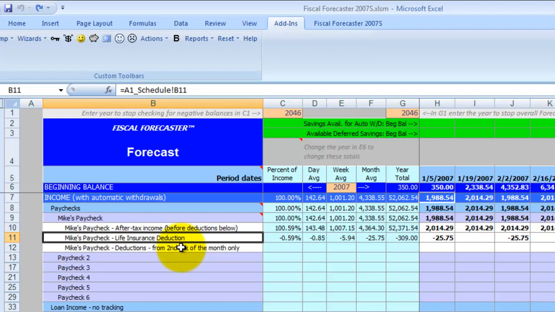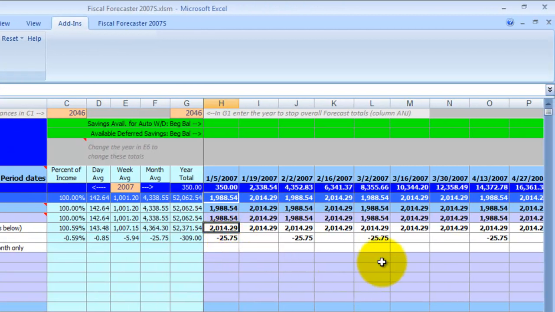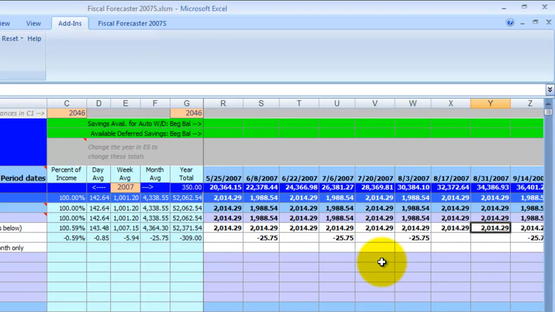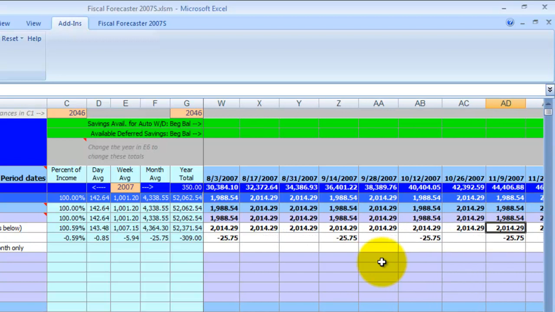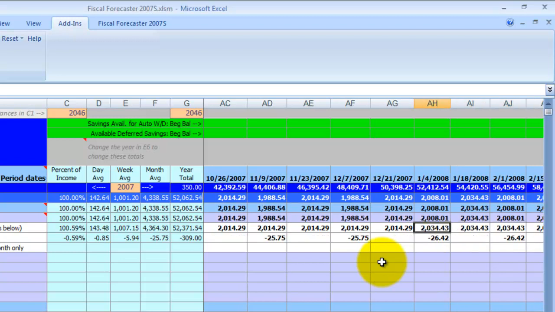If we right-click while we're on a field, and we just keep using the right arrow to click forward until the dates change, we can see that January 4th of 2008, our income increases by that percentage that we had entered, and so does our special deduction. Columns C through G show us the totals for the year 2007 for all our entries. We can change that year to 2008 and see the totals for that year.